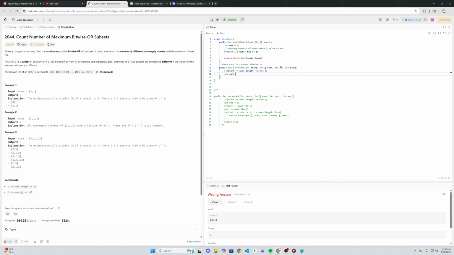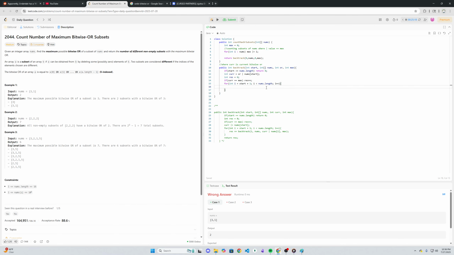So int cur is equal to OR start. And then now let's go through every element past start. And if cur is equal to max, then we can not return, but res plus plus. And then let's just say int res is equal to 0.